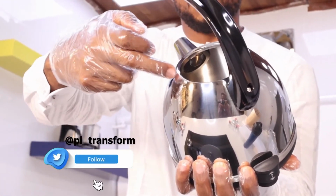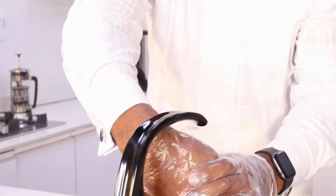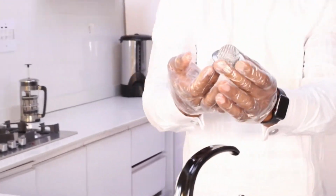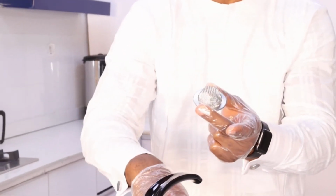What you just need to do is do it this way and just lift it up like that. It comes off on its own. Look at that. And this is also made with the same material used for the production of this kettle.